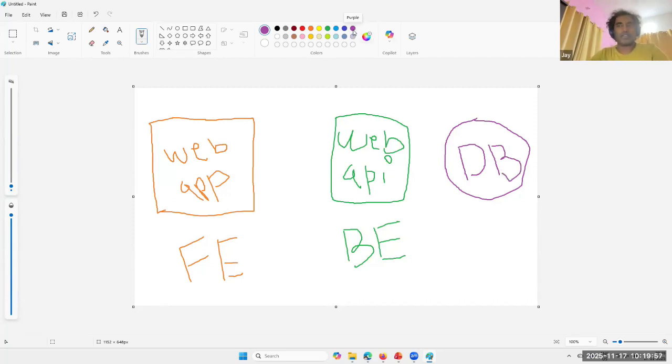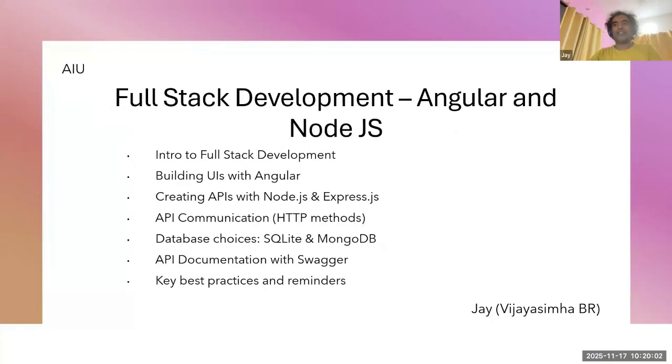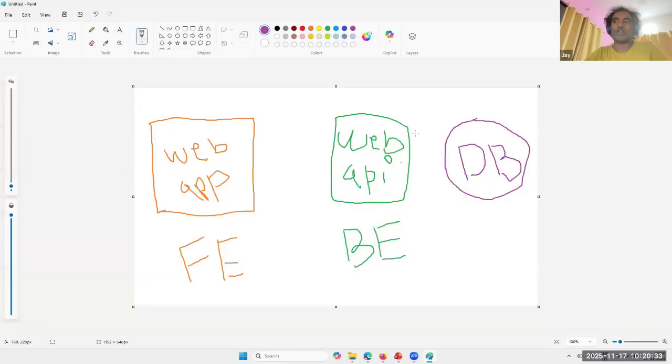So in database, as I mentioned in my slide, I've already decided that I'll use both SQLite and MongoDB so that we have an option for students who want to do a local database, they can just use SQLite. Those who want to do the online database, they can do MongoDB. It does add a layer of complexity, but I think we can manage it, and it is worth having that complexity. So it gives you the flexibility to run it locally and also make it like an online thing. So that's really nice.